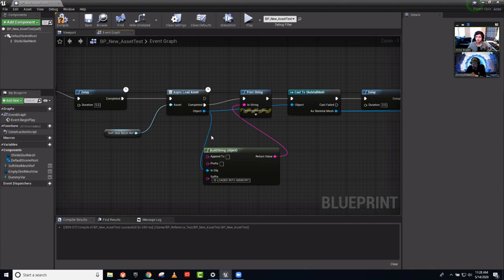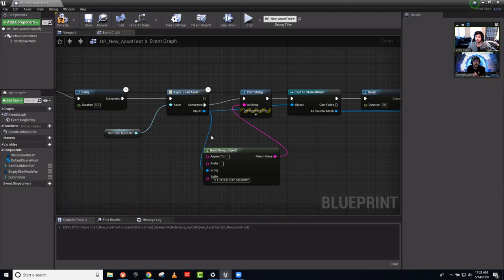So, yes, does that answer your question? And then I think to add to that, if you were to destroy the blueprint that actually loaded the soft object reference, and then you stored it in the skeletal mesh variable, that would eventually get garbage collected as well, right? And if you were to spawn that again, you would have to asynchronously load the asset from the soft object reference again, right? Correct. Although that does touch on one thing that I should talk about, and that's the hierarchical nature of blueprints.